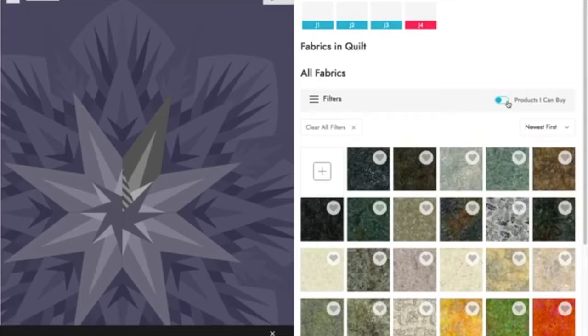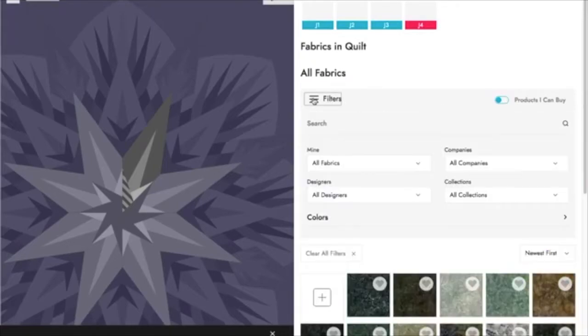So you are not limited anymore, but I want to show you what it looks like. So you need to pay attention to this up here. If you're wondering what's going on, just see if you are in the fabric stash or in marketplace fabrics. So let's open the filters. Right now it is off, which means I am accessing the entire fabric stash, purchasable and non-purchasable.